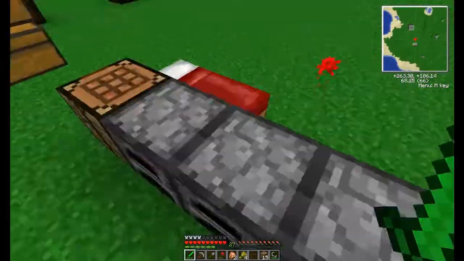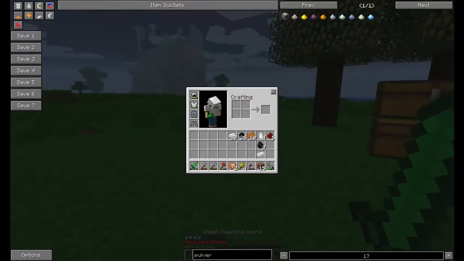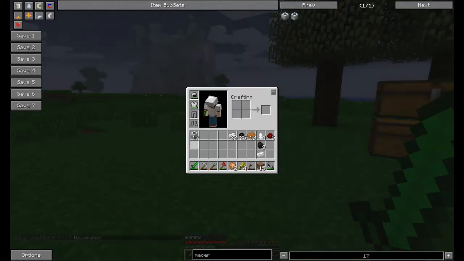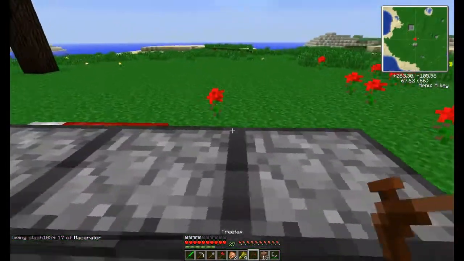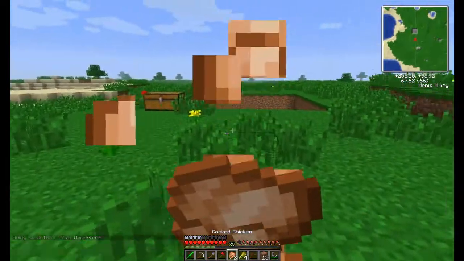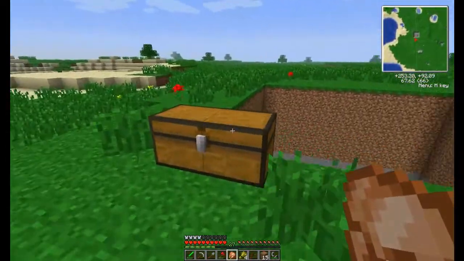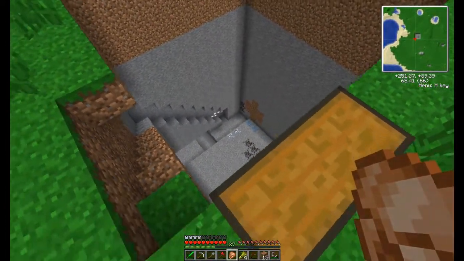Today we left off, we looked at the macerator. We were gonna make a macerator. Oh, why am I in this mode? Oh well, I updated my Mindcrack Pack. It got updated to 8.0.1. Where'd a turtle go?